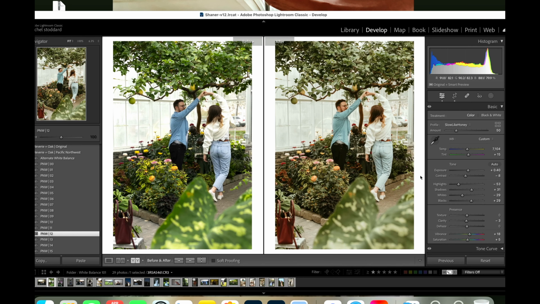Okay, so let's see before and after. Yep, just gave it a little bit of life. The other thing I always do is before I decide that I'm done with a photo, I'll click over to the before and after view, and sometimes that will even make me go, oh, I want it a little bit warmer. Like it just did with this photo. I looked at the before and I thought that could go warmer. And there we go. I think that's perfect.